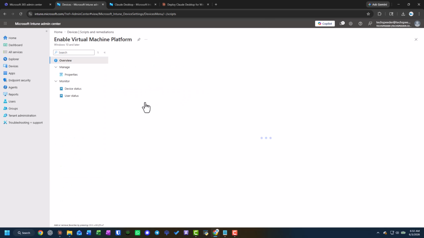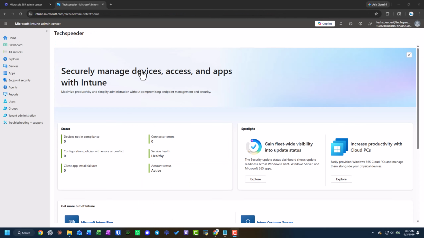Note that the script that I included does not automatically restart the endpoint. If you wanted to automatically restart the endpoint, you can, but if this is going out into production, it's probably a bad idea. So what could potentially happen is the Claude app gets deployed. The Claude app itself works, but Cowork doesn't. That is to be expected until the reboot occurs. A reboot is required for the virtual machine platform feature to become fully enabled. Users should reboot once Claude Desktop appears if they haven't before.